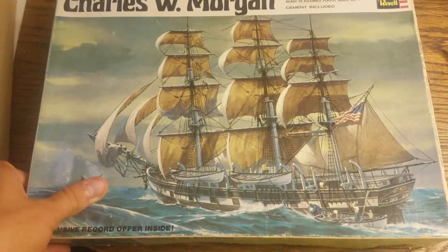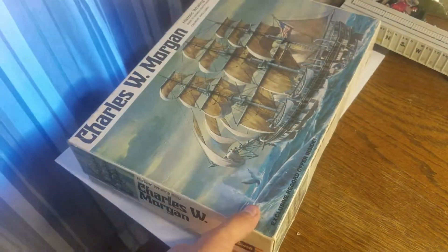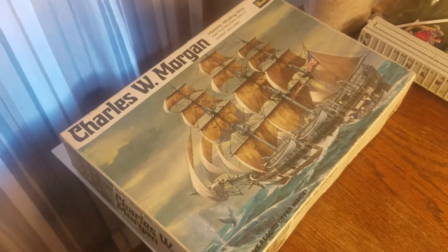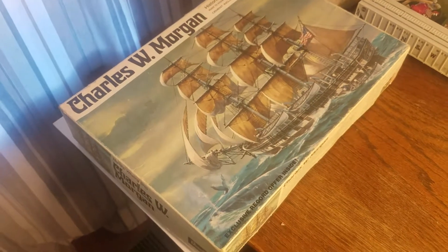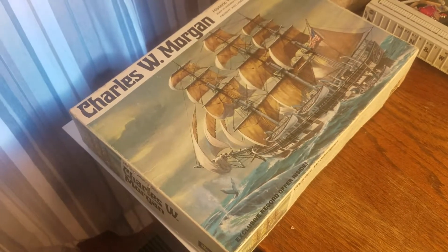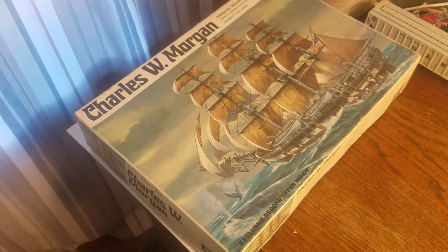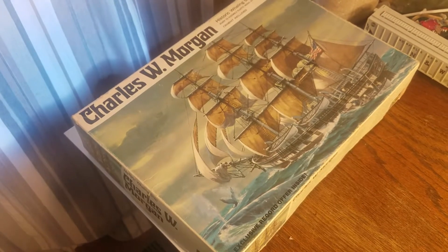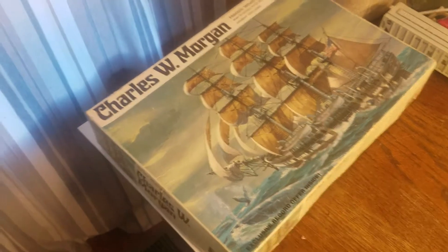But that's the kit, guys. Overall, the kit brand new when it was new probably cost less than $20 back then, and today a kit of this size would probably be closer to $60. Overall, for what I paid for it, it seems to be a good model. And overall, if you can find a copy of it, or find another version, and you don't want to spend the money on building an actual wooden model of this vessel, this is definitely the way to go.